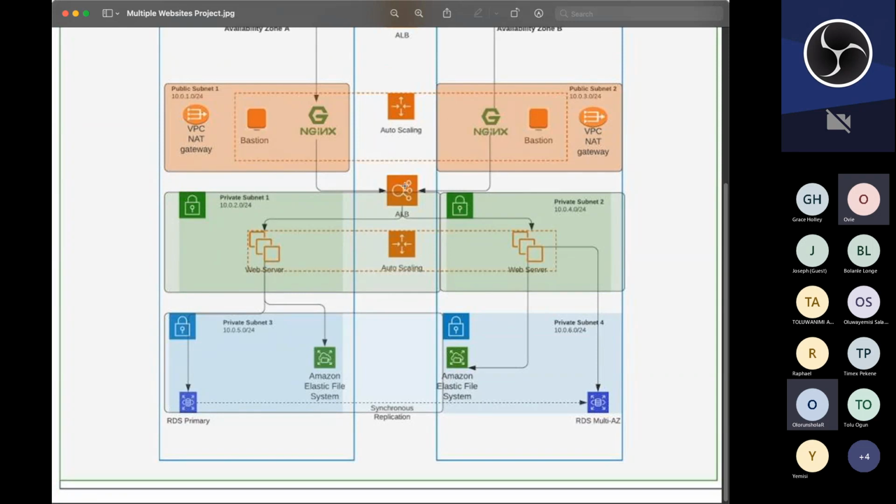We have been able to lock them, chain them to one another up to this point. So the next thing we're going to do is to connect our application servers to our Elastic file system and our database.